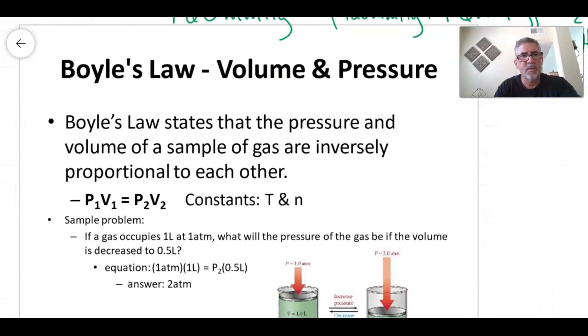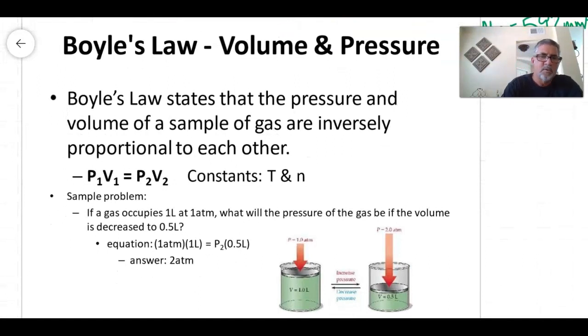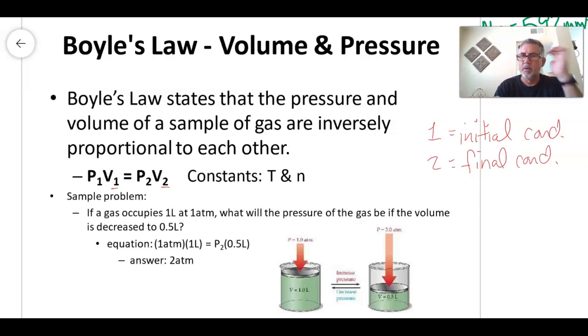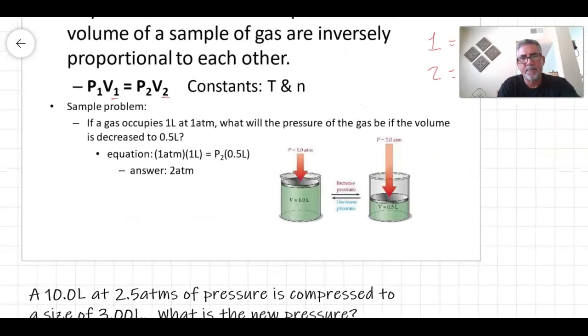I should give you enough to get going on that. Alright, so Boyle's law. So when we start talking about the next three laws, or next four laws, you'll notice that we have 1s and 2s. So the 1 as a subscript equals the initial condition, and the 2 subscript equals the final condition. So these type of laws require that you have initial and final condition. So Boyle's law states that pressure and volume are inversely related. So if you look at the picture here, if I half the volume, I'll double the pressure. Remember, because there are more collisions per unit time.